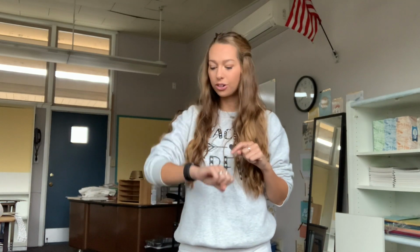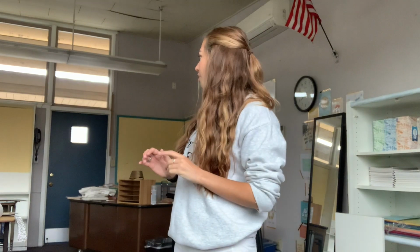But today we're getting an early start. It is 7:50-ish, but we got here about 10 minutes ago. And we have so much to do today. My mom is here with me again, so we're gonna try to get the rest of the bulletin boards done. We didn't get a chance to finish those yesterday because we had to leave a little bit earlier than we planned. And we just want to get a move on things, so let's go.